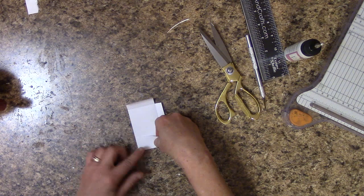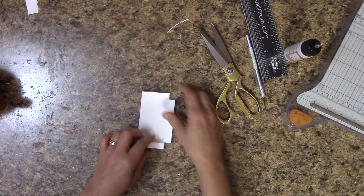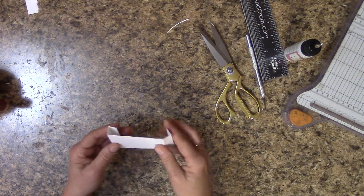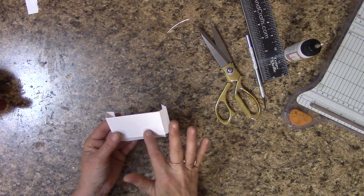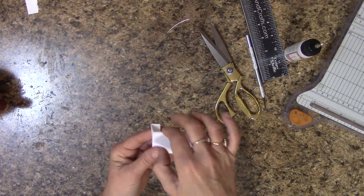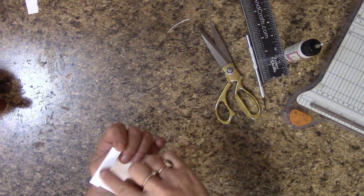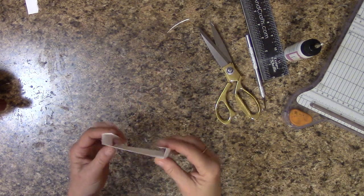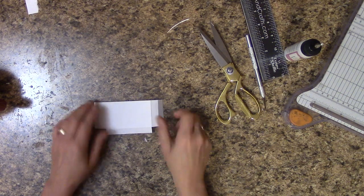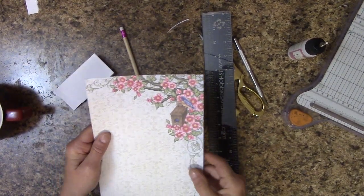Okay, one thing is before we actually place this one, I like to get my decorative paper ready to go to cover this. Not only that, but also to cover these little inside flaps. Even though we'll have score tape on this side, this white part is going to be exposed. So it's easier to get that now. So we're just going to lay this out and find our paper. Let's grab this piece out of our reserves. It has the bird and little birdhouse here.